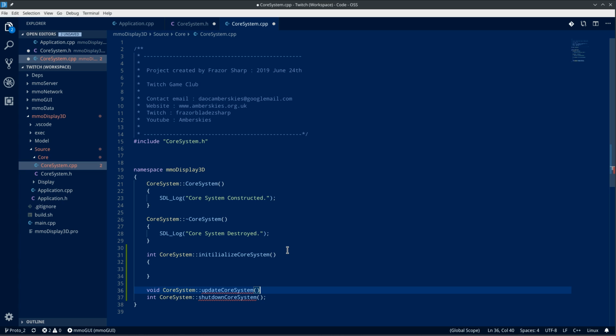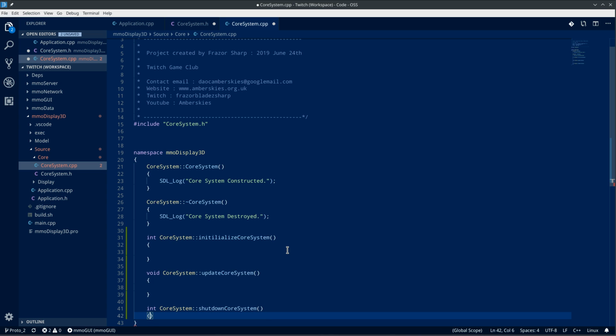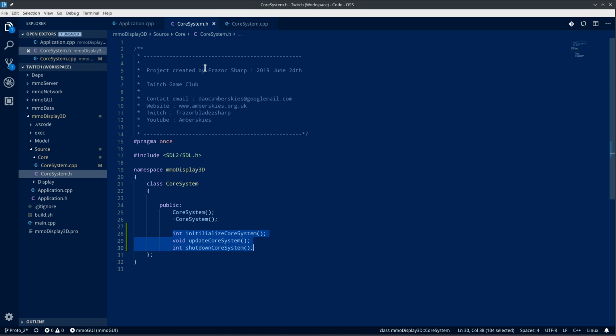So this is nothing new. There we go, we've got some of those. So that's core systems. Let's save you out. Now I'm going to be working about 3 or 4 files here, aren't I? Yeah.